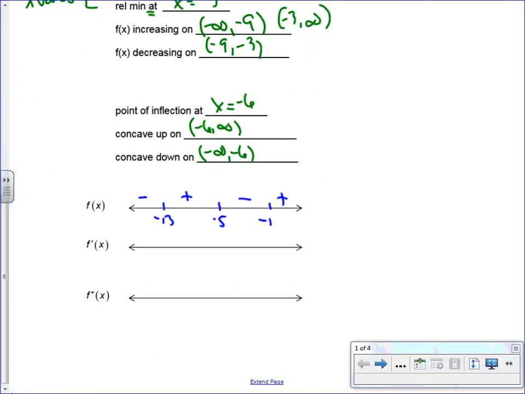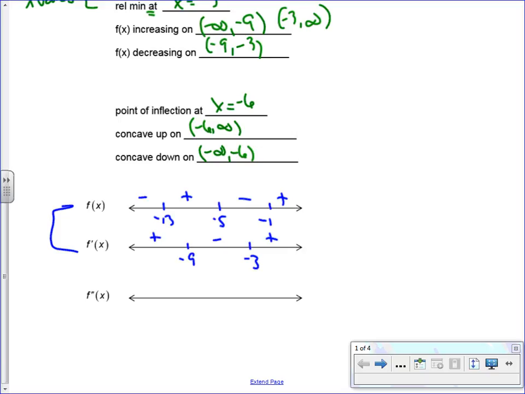The second one we're going to look at is f prime. So now we're not looking at whether the graph is above and below, we're looking at whether it's increasing or decreasing. So we don't put the zeros on here, we put the maxes and the mins. That's where the -9 was, is that right? And -3. Okay, so now you're going to tell me increasing and decreasing. So what does the graph do at first? Increases, decreases, increases. And the way you know whether you're talking about above and below or increasing and decreasing is because you're going to label them, so that everybody knows what you're talking about.